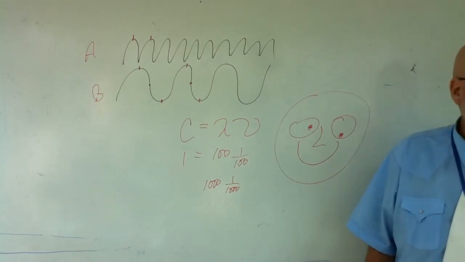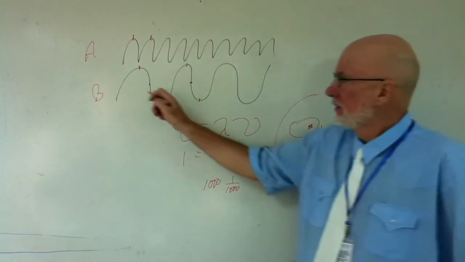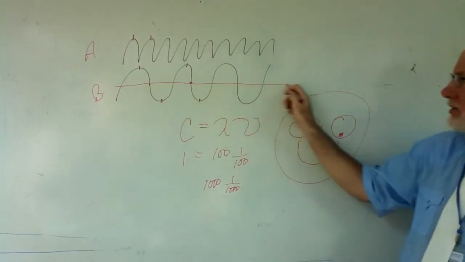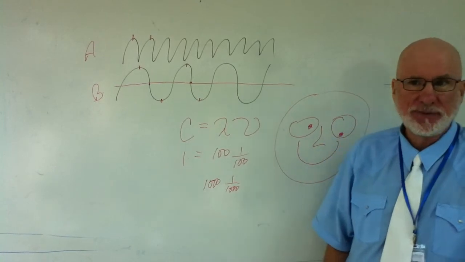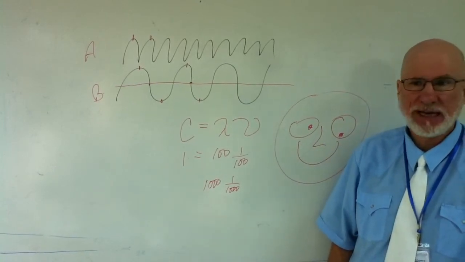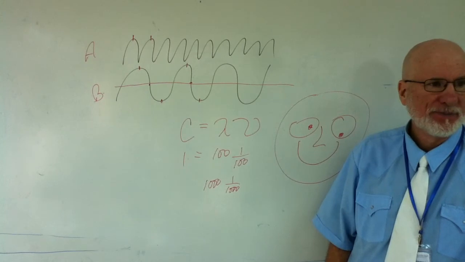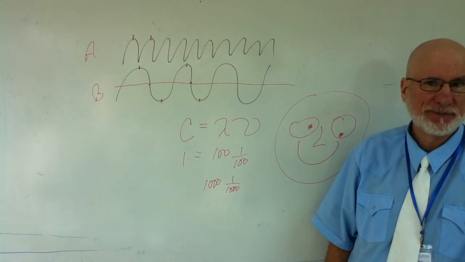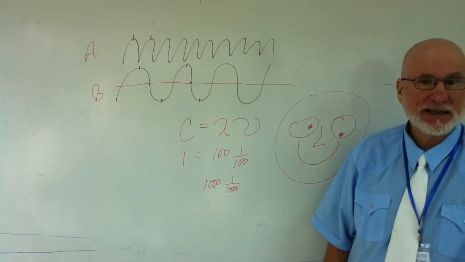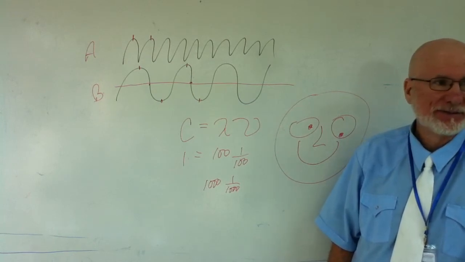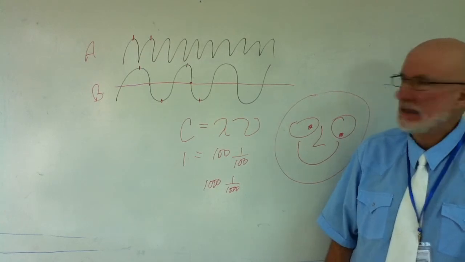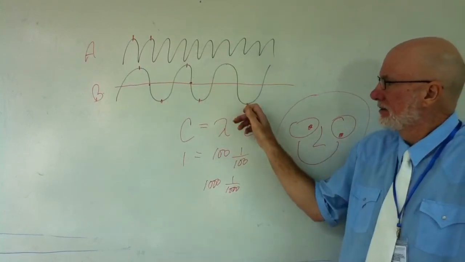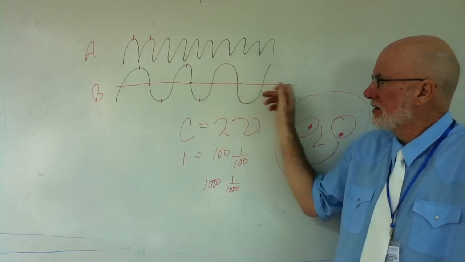Now, there's another equation that I kind of put on the board, but let's talk about this first. What's the amplitude? Look up amplitude and tell me what amplitude is, which you should already know, but I'm giving you a break. What is amplitude? Yeah, it's the height of the wave. Is it this height or this height? And what's the middle line called?